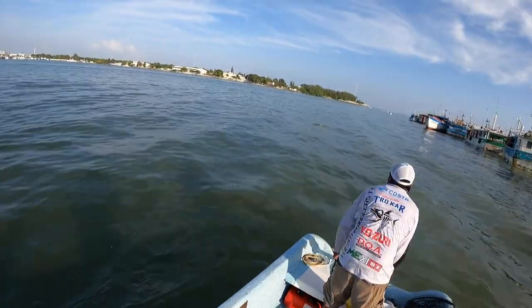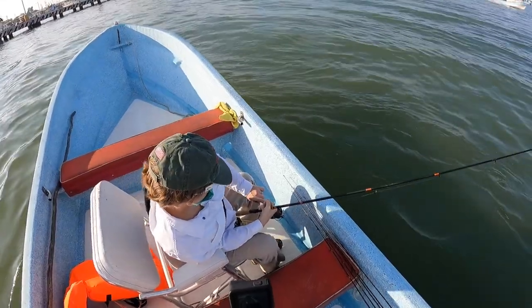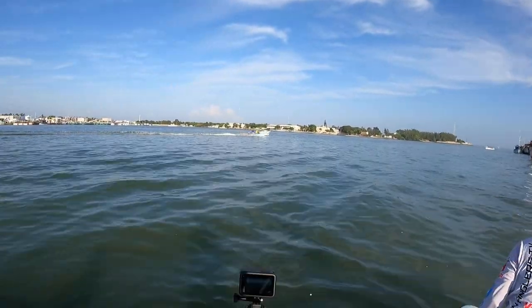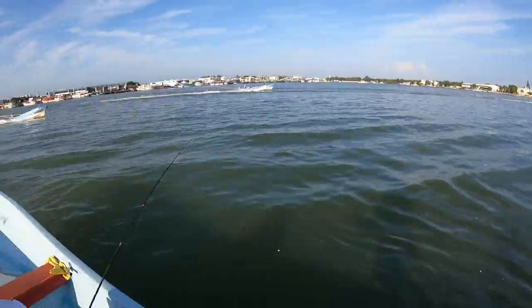Keep it reeling. Gary, turn the boat this way. Jin's on her first snook. She got a big old snook on. It's hot, it's fighting her. It's right out there jumping. All right, Gary, all right.